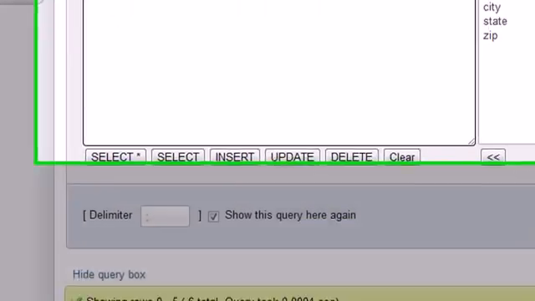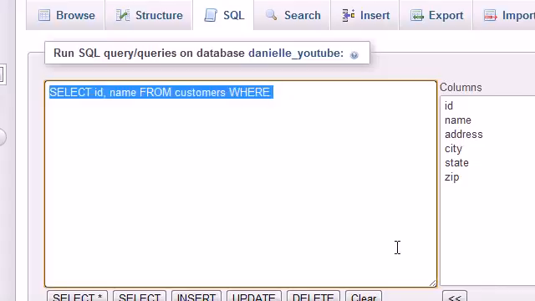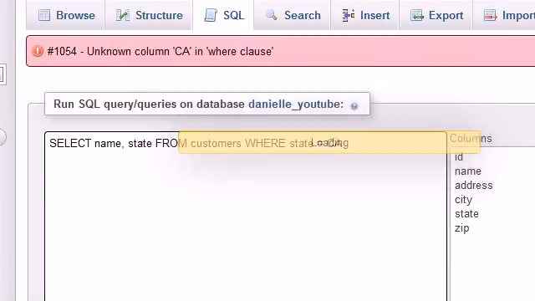Now, the last thing I want to touch on in this tutorial is, so far we only worked with ID, which is numbers, but what happens whenever we want to work with text or characters? Well, let me go ahead and select the name and the state from customers where state. You can't write something like where state is equal to California, because if you do, it's going to think that California is either a MySQL keyword that it doesn't understand, or maybe the name of a table or a column. So whenever you are working with where clauses and the value is text or letters, you need to surround it with single quotation marks.